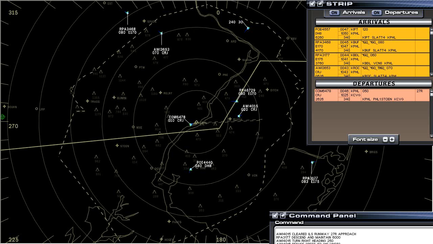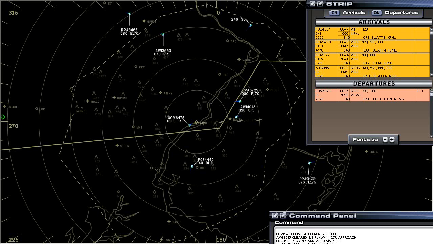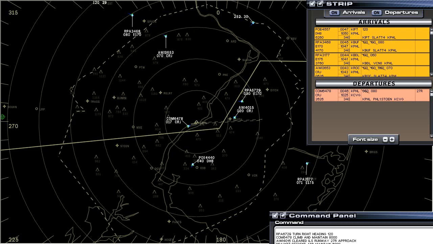Departure, Comair 6478 with information Echo at 900 climbing to 5000. Comair 6478, climb and maintain 8000. Climb and maintain 8000, Comair 6478. Brickyard 6729er, turn right heading 120. Turn right heading 120, Brickyard 6729er.